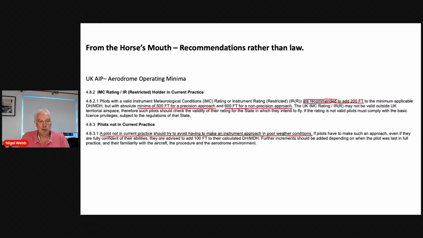So you could say, well, if you're flying down an ILS approach where the decision height is 200 feet, you can add a couple of hundred feet to that and then round it up to 500 feet, and that's as low as you can go. In other words, if you get to 500 feet and can't see the runway, you have to go around. That's not the case. This is a recommendation. It's not a part of your licensing condition. The licensing condition, once again, is that in order to make your approach, you need to have 1,500 meters visibility.